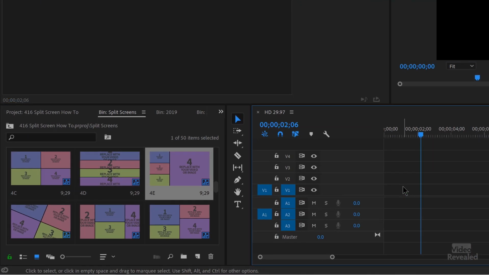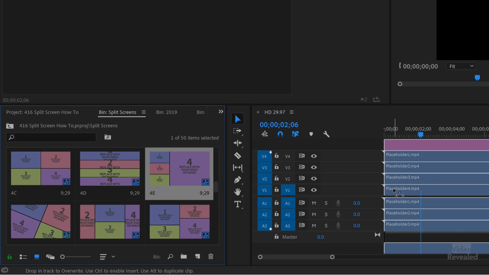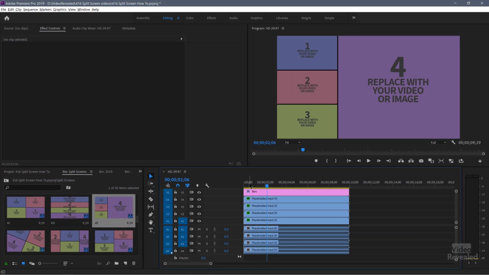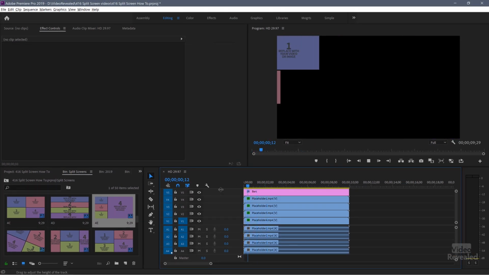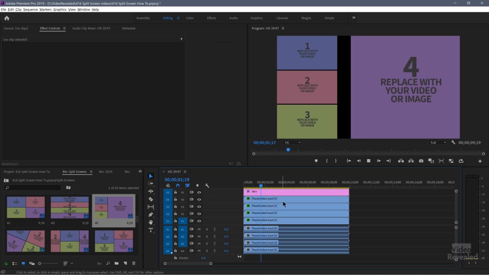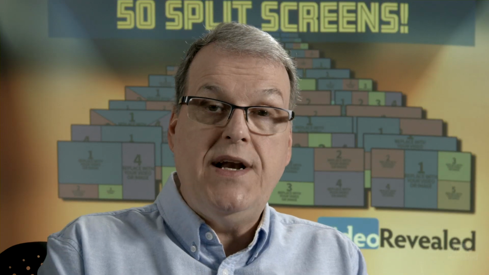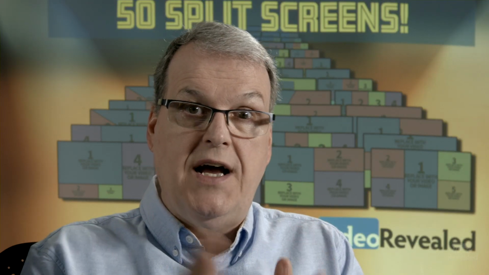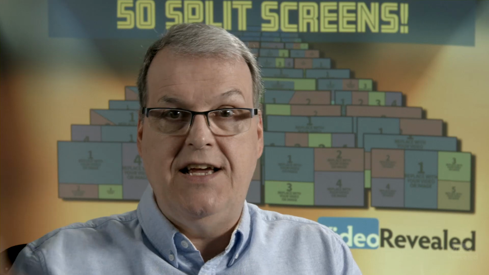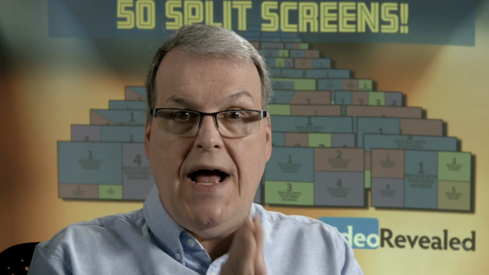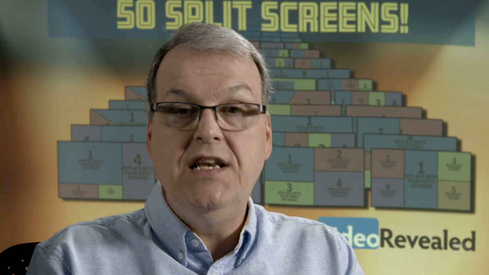So I'll delete that, make sure this is turned off, and you can see immediately all of these tracks become available. Now when you drag this in, you're dragging all of these tracks in. Each placeholder comes in as its own track. If you already have a bunch of stuff in your timeline, you can drag the same thing into that timeline. You have to drag it in as individual items, not as a nested sequence.